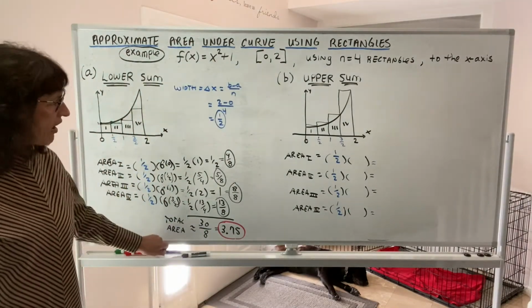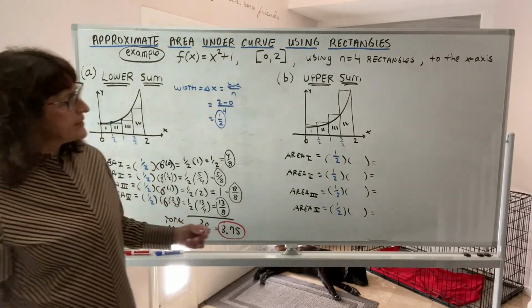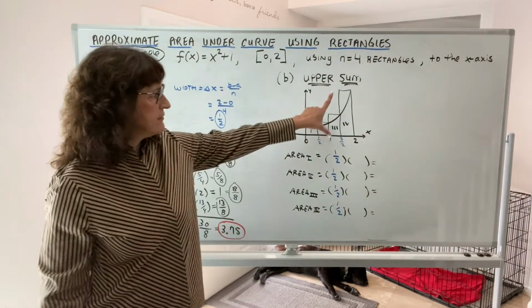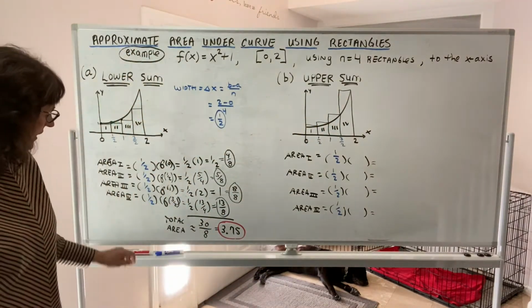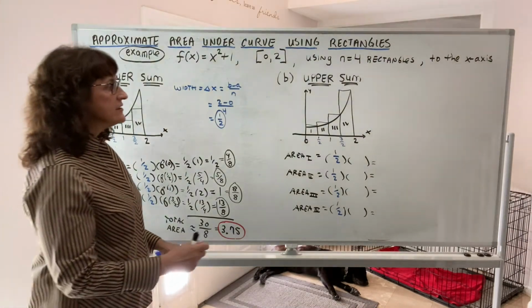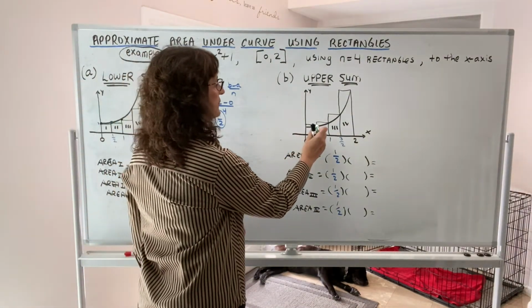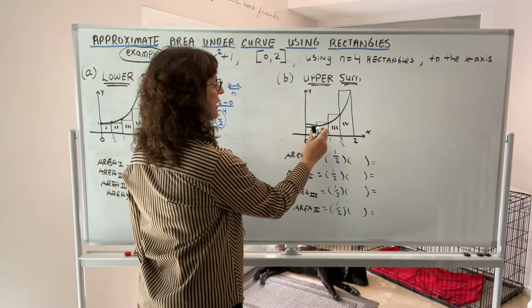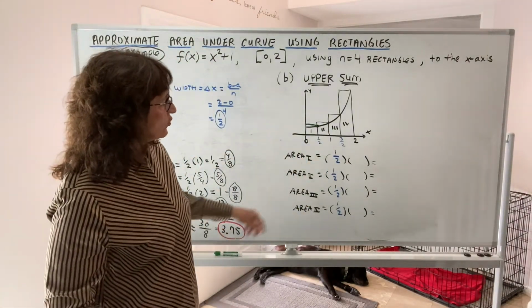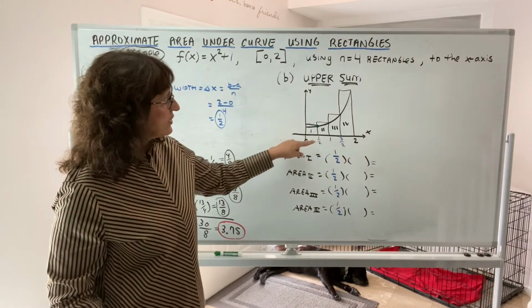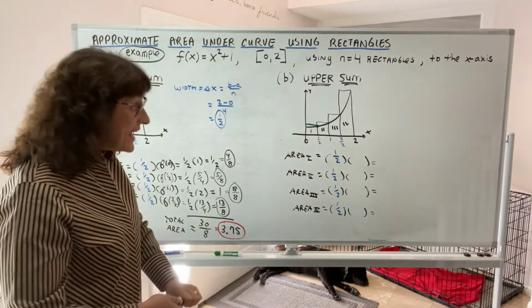Now, what about the heights of the rectangles? You should clearly be able to see that the heights are different. Rectangle 4 is taller than rectangle 3, and so on. So what about the heights? Well, let's take a look at our first rectangle. Here's the top of the first rectangle. Where does the top of the first rectangle hit our function? What is the height? The width is 1/2, and what about the height? Well, it's the y-coordinate associated with 1/2.